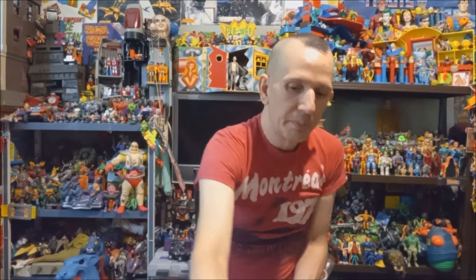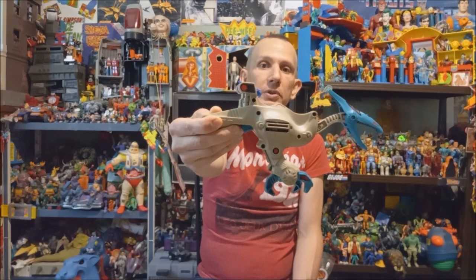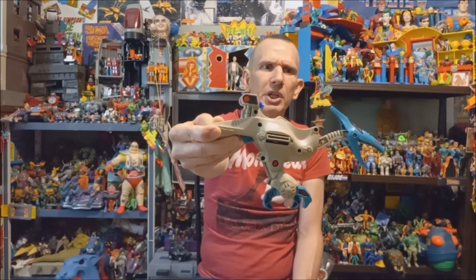And then my final find of the month, which I had seen at a store I go to a lot, probably the past 3 months, and I always meant to pick it up and never did. This is $5, but totally worth it for the memory, because this is a toy that I totally forgot. It's unbelievable to me that after all this time of collecting toys, there's still stuff out there that I had growing up that I've still forgotten that I had. And that is this Starriers Windstorm vehicle slash figure. And he would have come with another Starriers figure called, I think, Top Shot would have been the name.